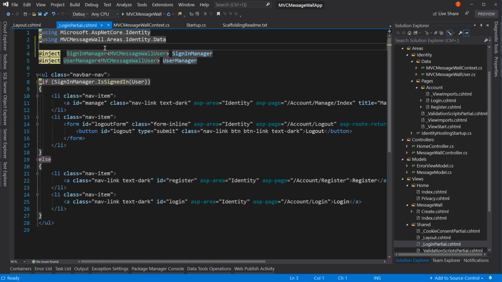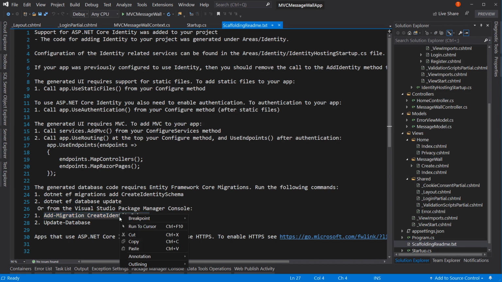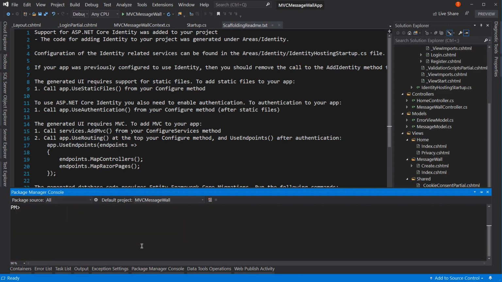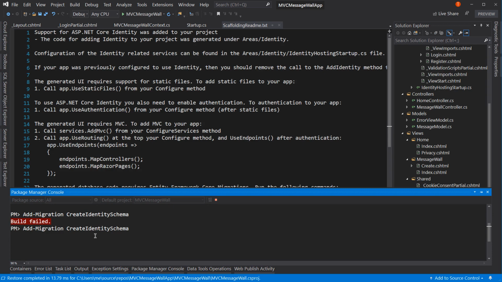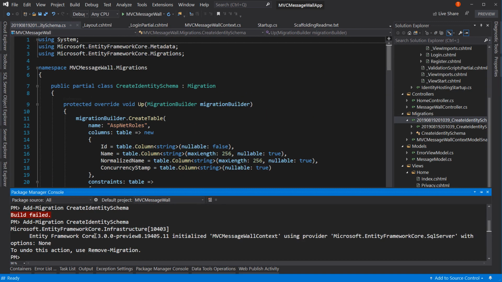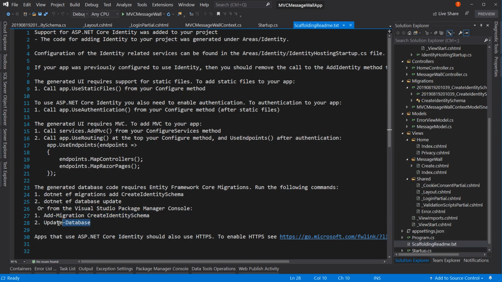But if we come back to our scaffolding setup, if we copy this again and go to our package management console and paste it in and run this, this time it should create our migrations for us. And then we come back over here to our scaffolding and copy this update-database, the second command. Come back to our package manager and run this.